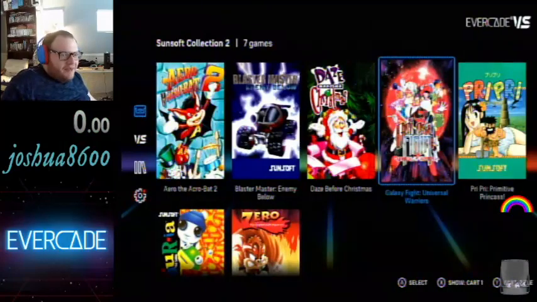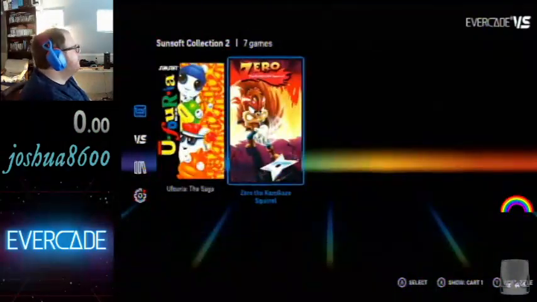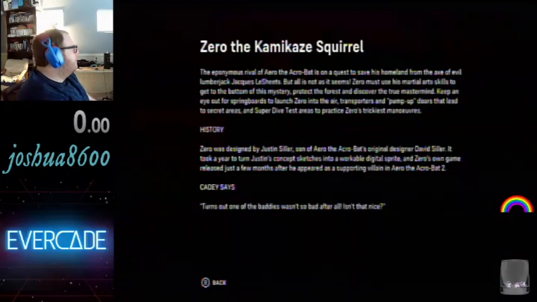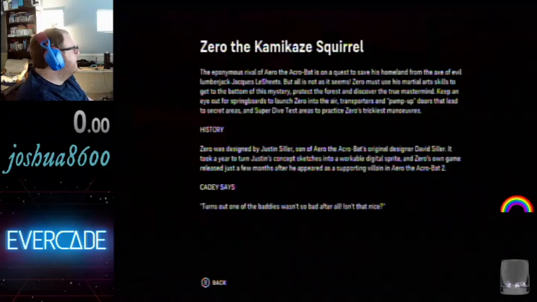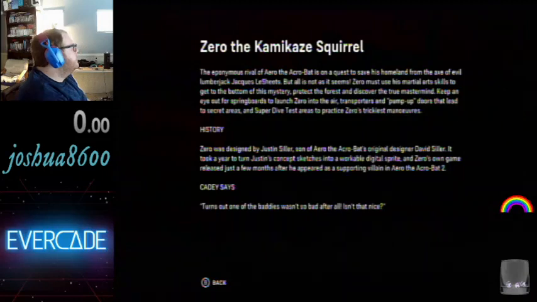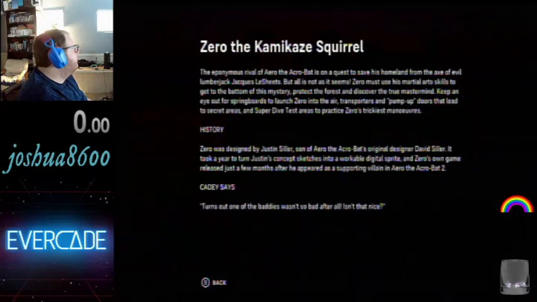So, last game for this video is going to be Zero, the Kamikaze Squirrel. The eponymous rival of Aero the Acro-Bat is on a quest to save his homeland from the acts of evil lumberjack Jacques Lachit. But not all is as it seems. Zero must use his martial arts skills to get to the bottom of this mystery, protect the forest, and discover the true mastermind. Keep an eye out for springboards to launch Zero into the air, transporters and pump-up doors that lead to secret areas, and super dive test areas to practice Zero's trickiest maneuvers.